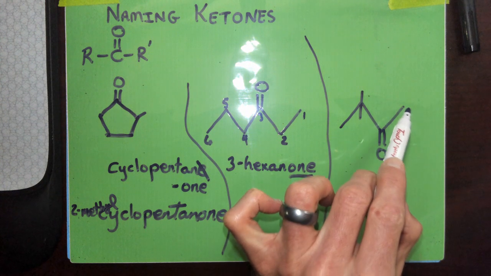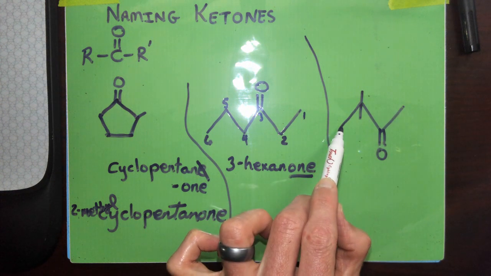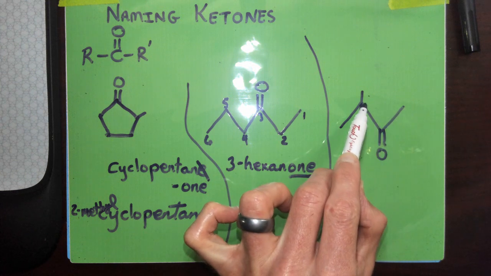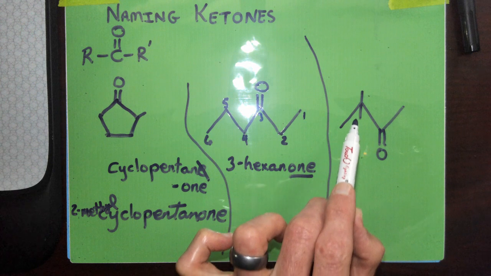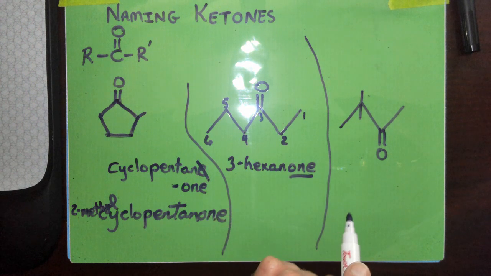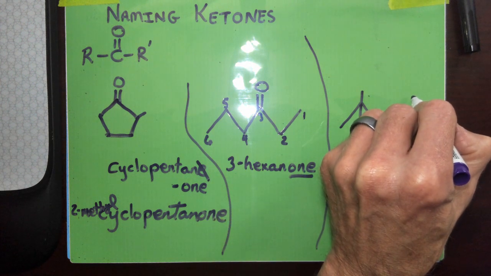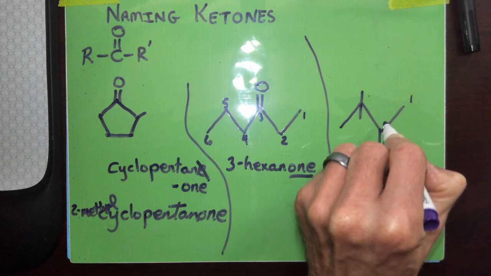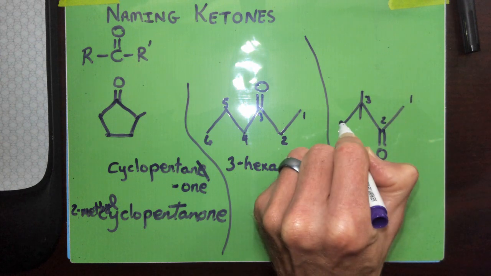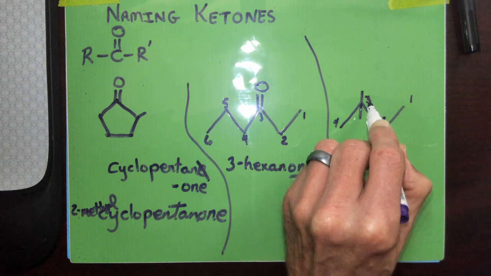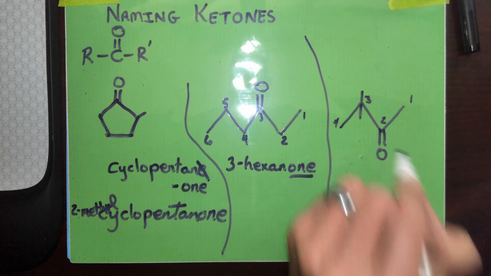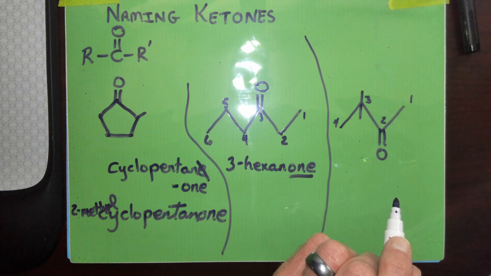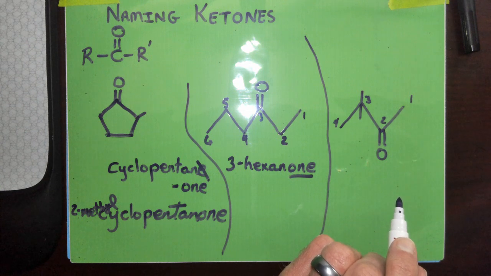And then our third sample here. Again, we need to number 1, 2, 3, 4. So it looks like 4 carbons are going to be our long chain. We need to number 1, 2, 3, 4. If we go left to right, that would put it in the number 3 position. We want it in the number 2, the lower position here.